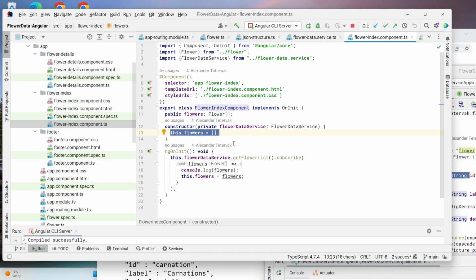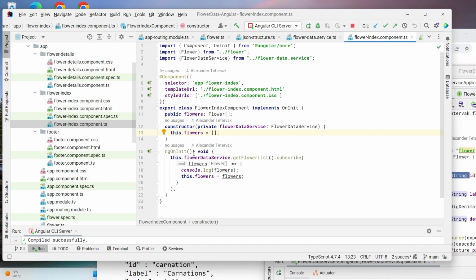Next, the flower data service is injected. And here it is: I also have a method that will be executed after the constructor. It is ngOnInit, the initializing method.